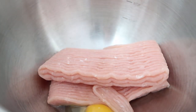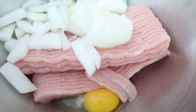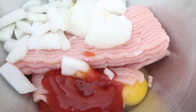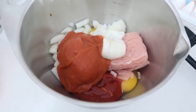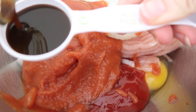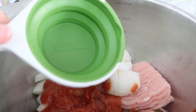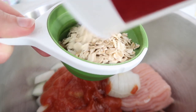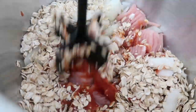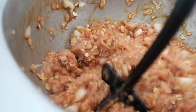So in a bowl I put in my ground turkey or ground beef and my two eggs. Then I chopped up my onion and put the whole onion in — you could use a half onion if you want. Next you're gonna add a quarter cup of ketchup and half of the can of tomato soup, and then one tablespoon of Worcestershire sauce — whatever you grew up calling it, just put it on top. The last thing you're gonna add is one cup of old-fashioned oatmeal. Now I'm using a chopster to mix it all up — you could also use your hands. The chopster is also on sale for Prime Day, if you were wondering.